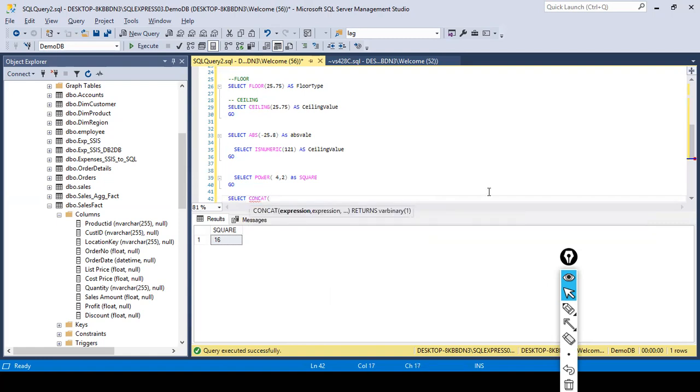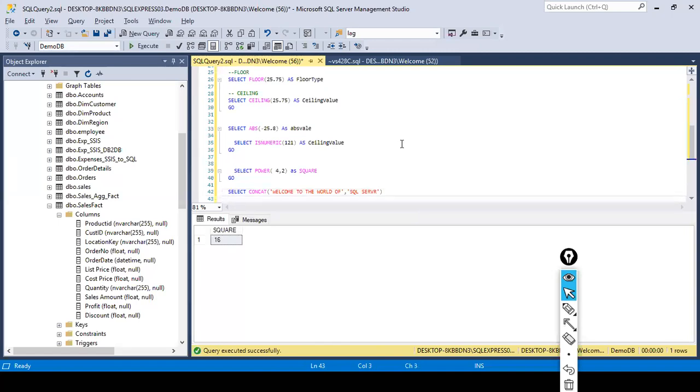That's all, right? Expression, comma, expression. So in concat here, I say 'Welcome to the world of' and 'SQL Server'.